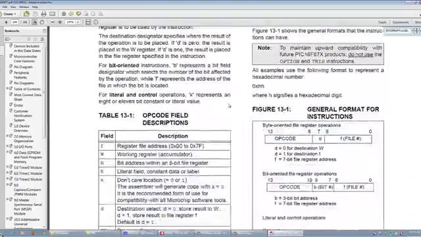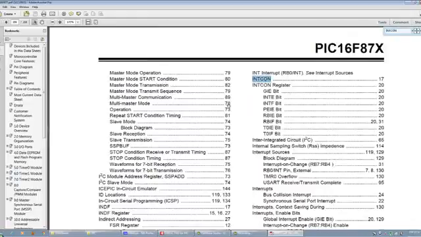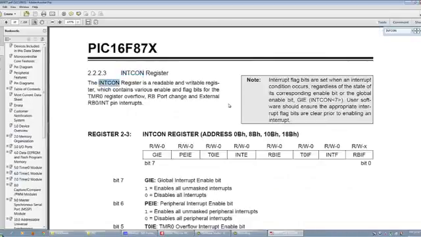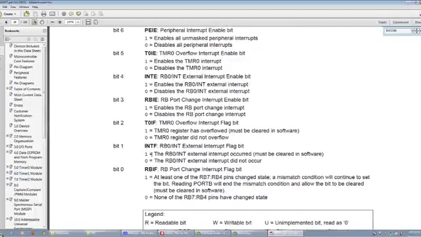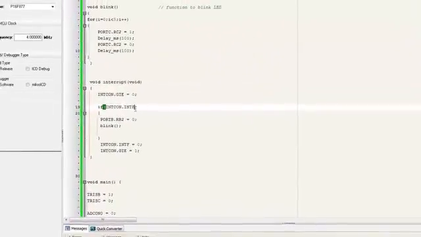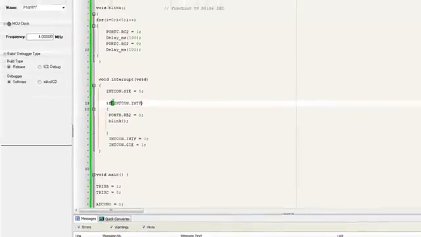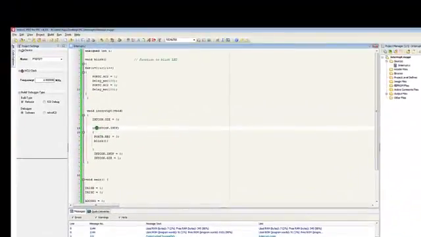Where is that? To search for it, I believe the INTCON register. Yes, here it is. So INTE is 1, I have enabled it. INTF equal to 1 means this code checks if INTF equals 1. If I put an exclamation mark here, that would check if INTCON.INTF equals 0, which is not true, and this is true, that is, it is 1.